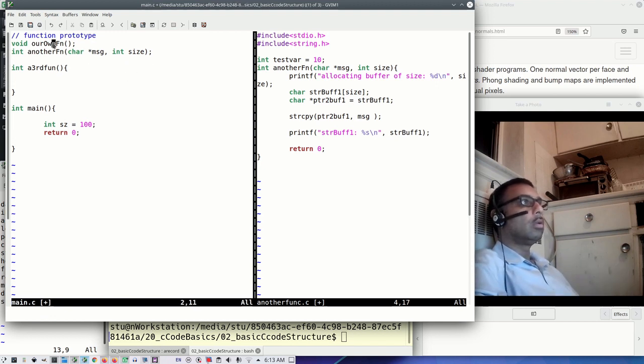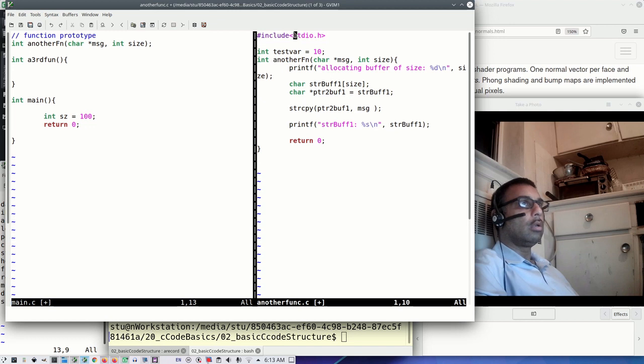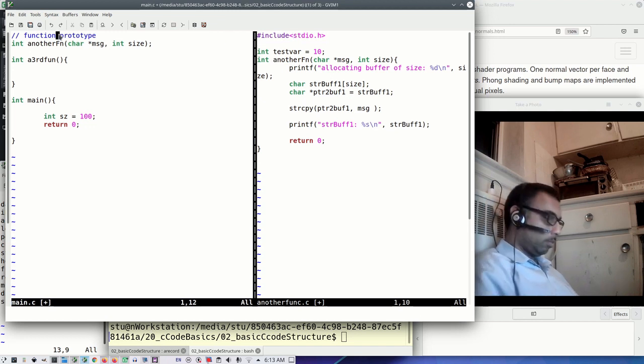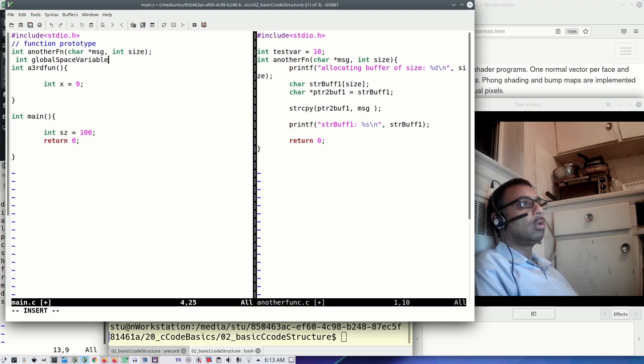I'm just setting up a different setup. And x equals 9. And global. Naming it for the description. This is a global space variable.